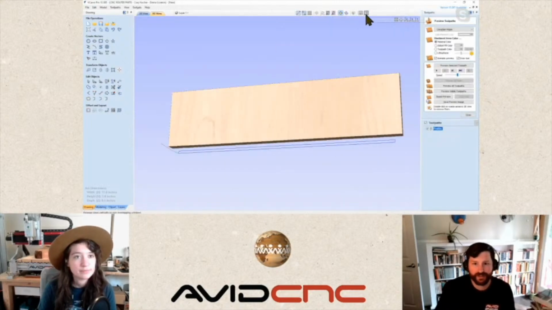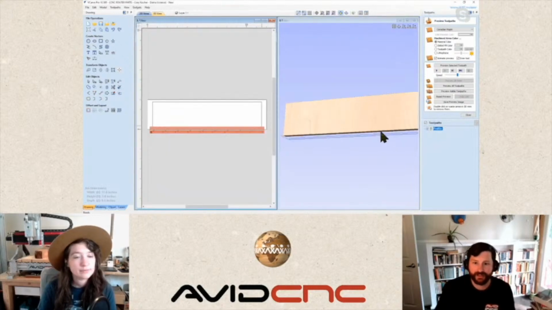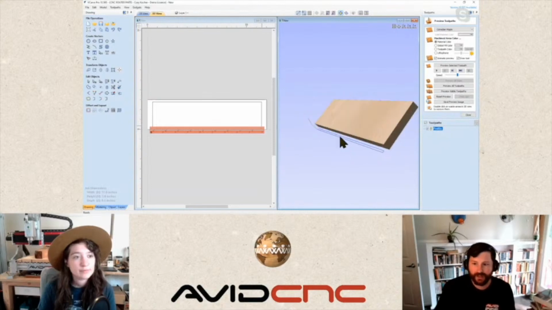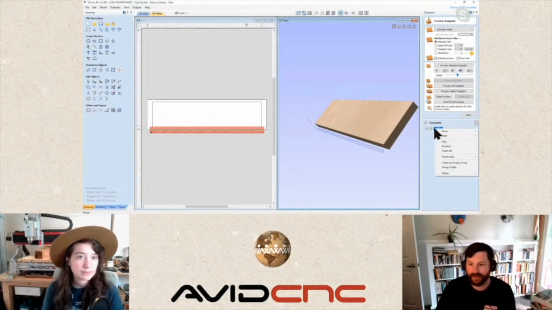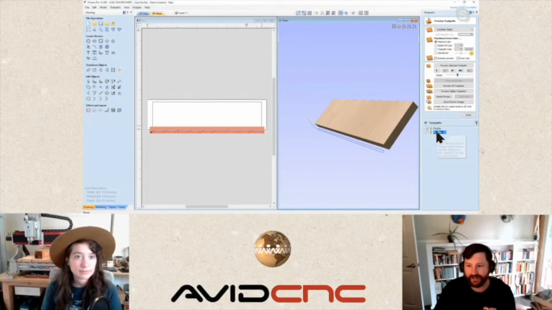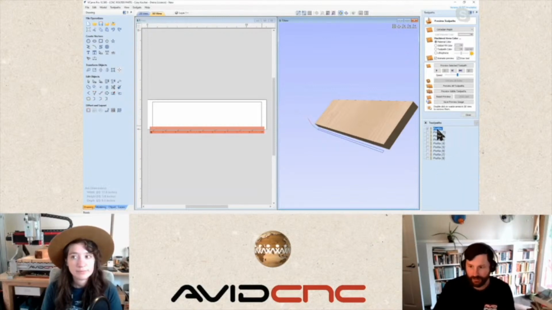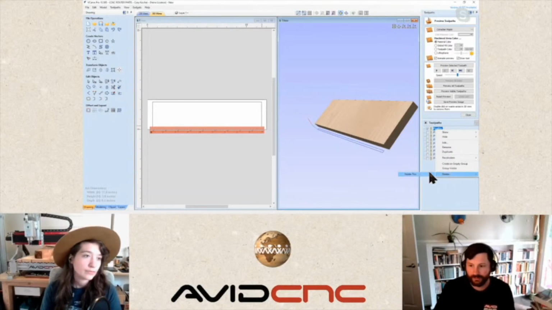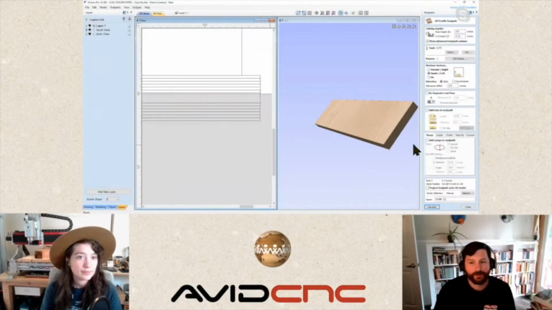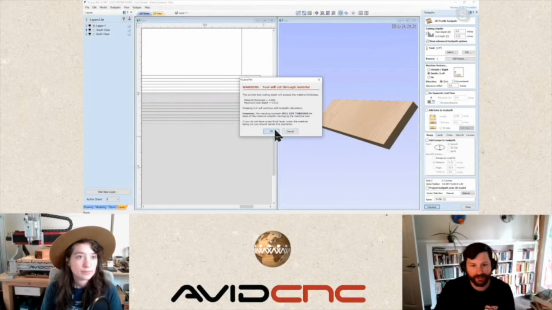In this instance, I do like to bring up the vectors and the 3D preview at the same time. Then we're going to right click on this toolpath and duplicate it. I really like this technique because it numbers them for us. We know that we have 8 toolpaths to create, or 8 different vectors, so we're just going to create all 8 of them by doing duplicates. You'll see that they are all numbered for us now. We're going to do this lower one as profile 1, and we'll go ahead and calculate it, and it's going to give us a warning.